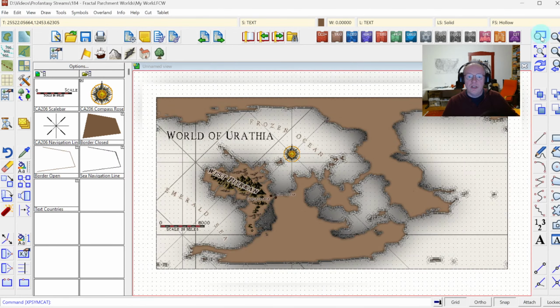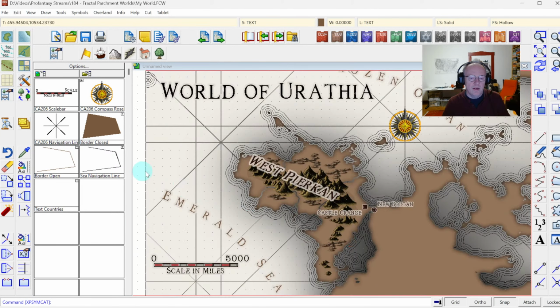All right, and I think with that we're going to call it a map and a day and a mapping session. And I hope you liked our little excursion into the combination of Fractal Terrains and Campaign Cartographer. Next week I'll probably go back to my regional Mike Schley map that I've started last week, and perhaps finish that.